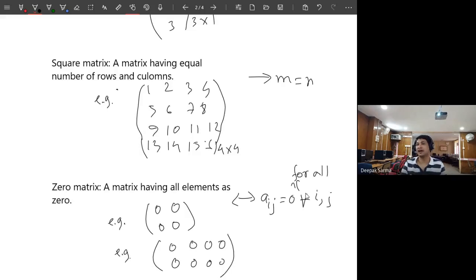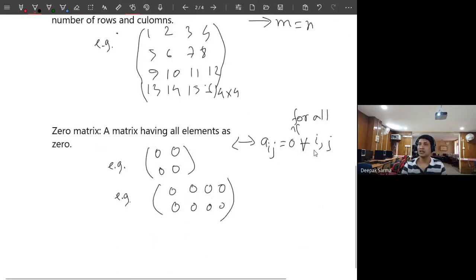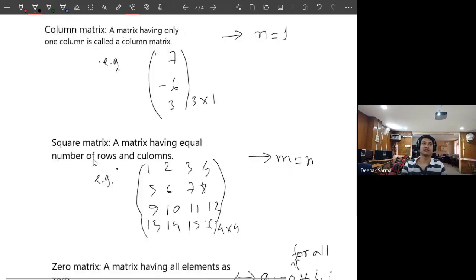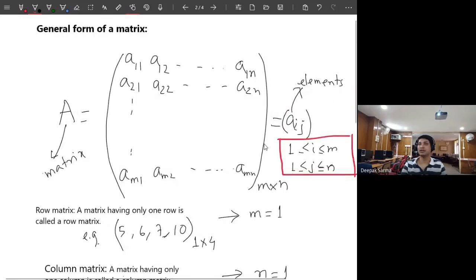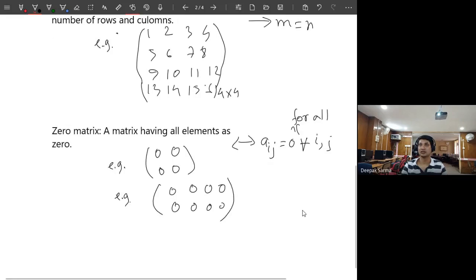So whatever be the value of i, j, ranging from m to n, because order will be there, for all i and j, Aij will be 0. Because as I said here, Aij is the element. So in the definition I have written, all the elements are 0. So instead of element, you can replace Aij. Got it? I am replacing the term 0 by the number 0. So on all elements, I am replacing this term 'all' by the symbol 'for all'. Got it? Yes, sir. Okay.